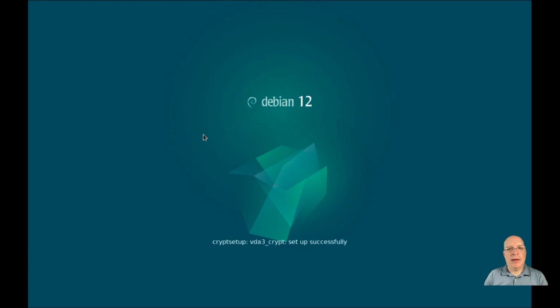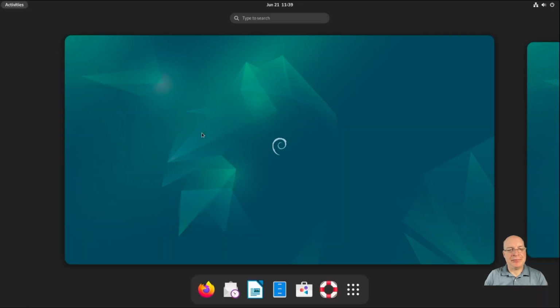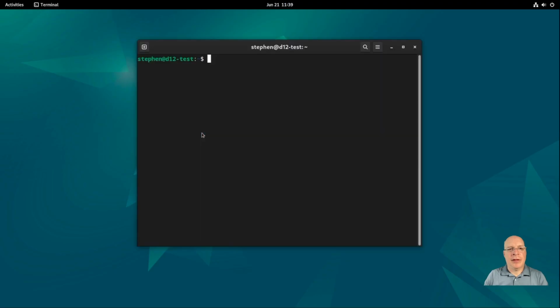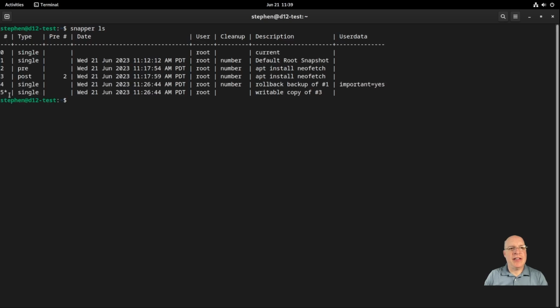So now we're booting what we think should be the default root snapshot, which is number 5, and it should be read-writable. Okay. So let's do a snapper ls. As you can see, there's an asterisk next to 5. That means it's writable, and it means it's both the default, according to Snapper, not according to Grub, and also the currently booted snapshot, right? Because we selected number 5 just now.